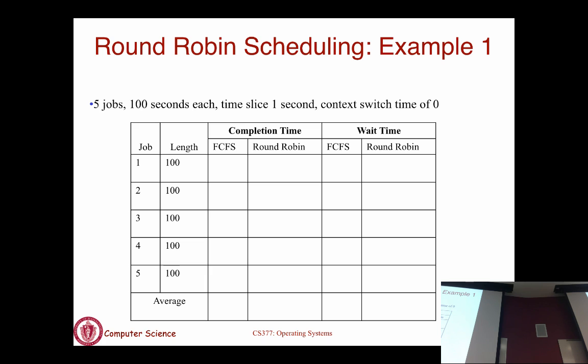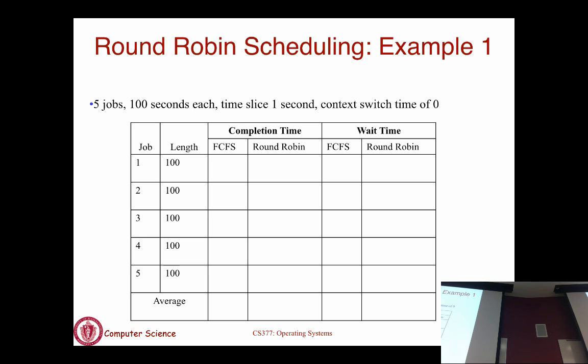So now, when is the first job going to finish if you continue with this policy? 500 seconds. When will the second job finish? The first job will finish when it gets its 100th time slice. Each job is getting a 1 second time slice, and it needs 100 time slices to finish because it has 100 seconds. The first job is going to get its 100th time slice at time 495. It will finish at 496 seconds. And then the second job will finish at time 497, 498, 499, and 500.